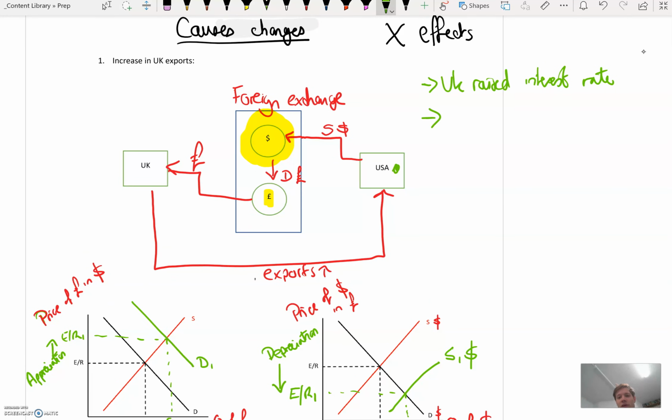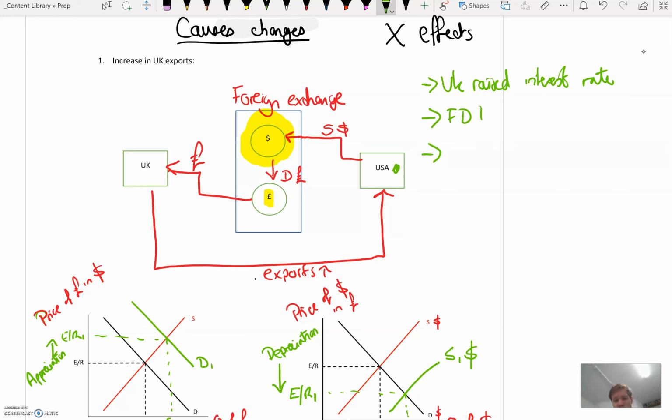We could also say that the UK has become attractive to FDI. US companies like Boeing, for example, an aircraft company, might see that the UK is really attractive. It has skilled labourers, it has good infrastructure, and it wants to build a factory. It wants to buy capital, and so to buy capital, it has to take its dollar profits, which it's making in the USA. It then leaves those dollar profits in a pile in the foreign exchange shop, buys the pound, and then puts it into the UK and builds a factory, essentially.